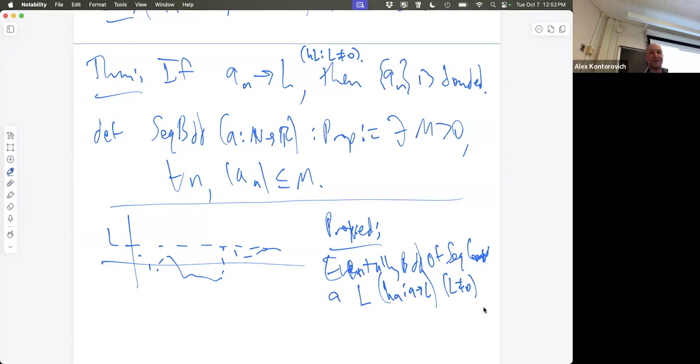And it says that there exists some value of N, so that for all n greater than N, a_n is at most 2L. Clearly, that's not true if L is equal to 0. You can go to 0 without eventually being 0. But otherwise, it is true. Okay, so as long as L isn't 0, well, 2L is somewhere over here. And eventually, if you go to L, then there's some point, capital N, beyond which you are always below twice the absolute value of L. L might be negative.